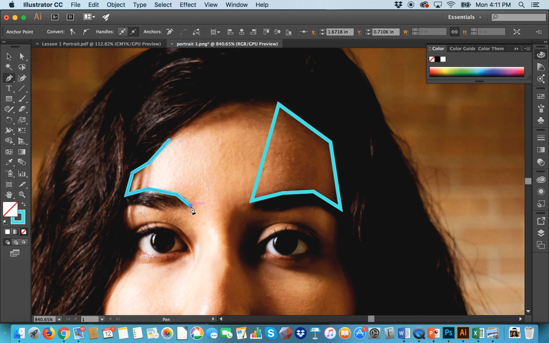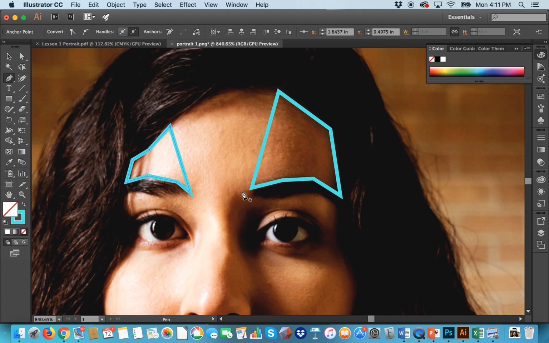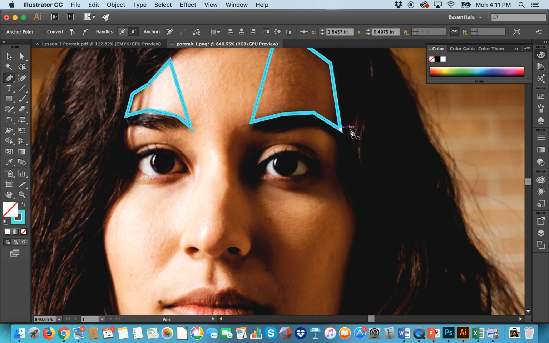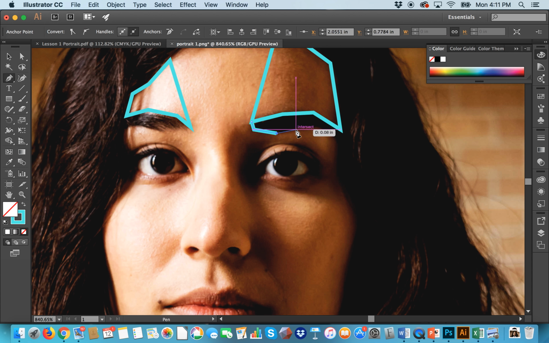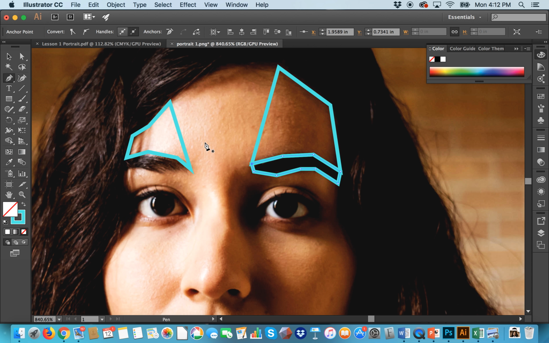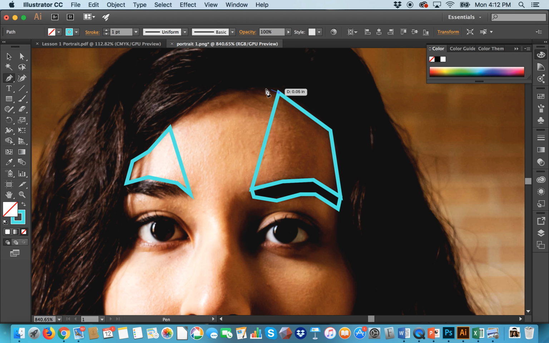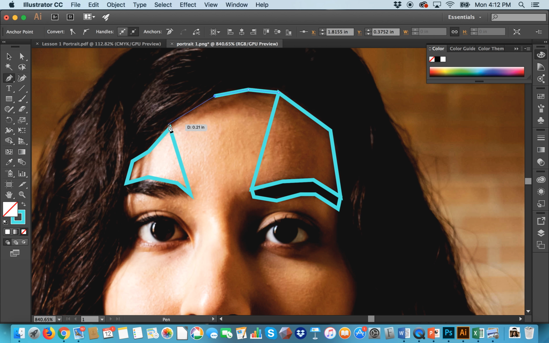Now you can do triangles, quadrilaterals, whatever shape best fits. I'm going to go ahead and do the eyebrow now. It's alright if you trace over an existing shape. That's absolutely fine. And I think I'll make one more here for the shadow area.